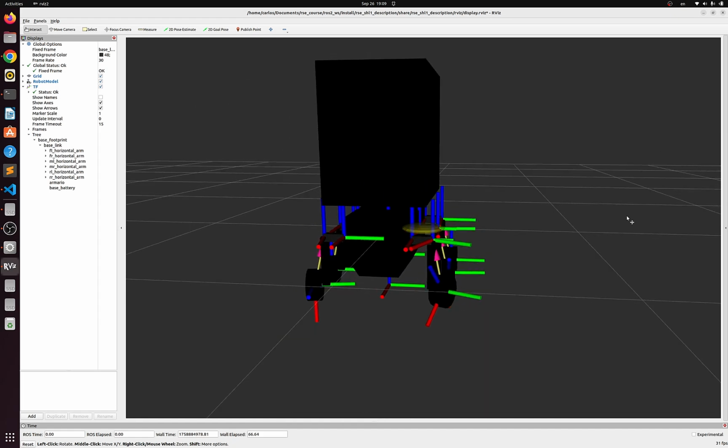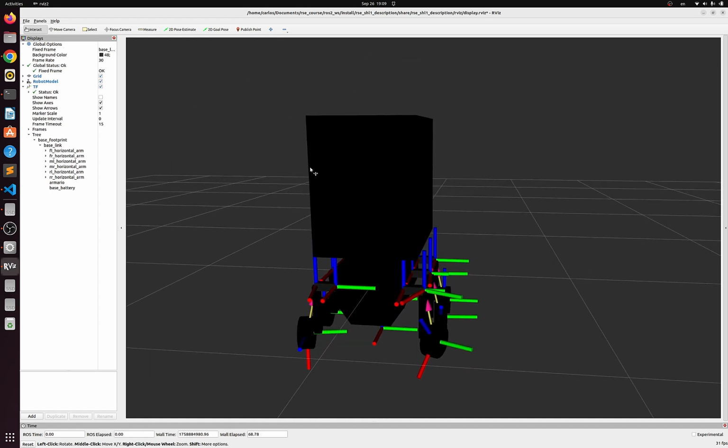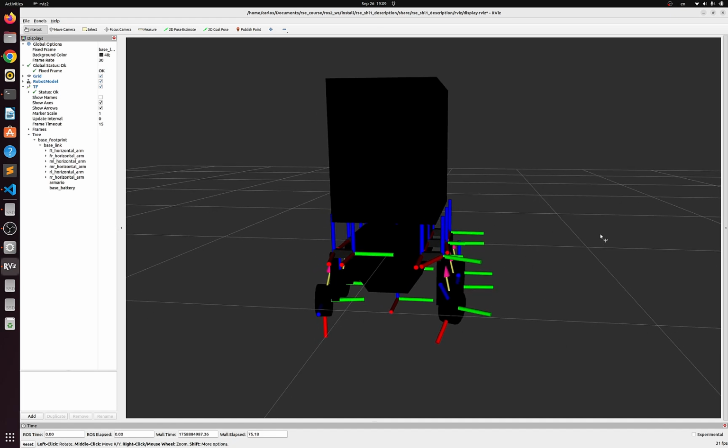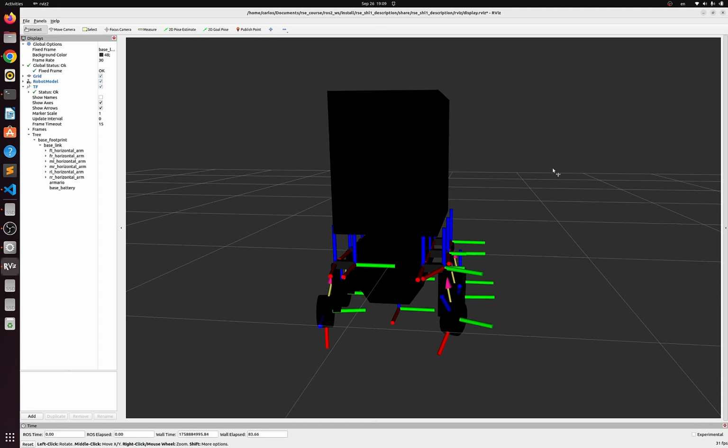So we're done with this lesson. Again, we're going to take care of the sensors later, because right now we're going to do control, and we're going to drive this robot in the next module. So for now, we just care about the wheels. We add the sensors much later. Okay. So I hope you enjoyed this lesson.